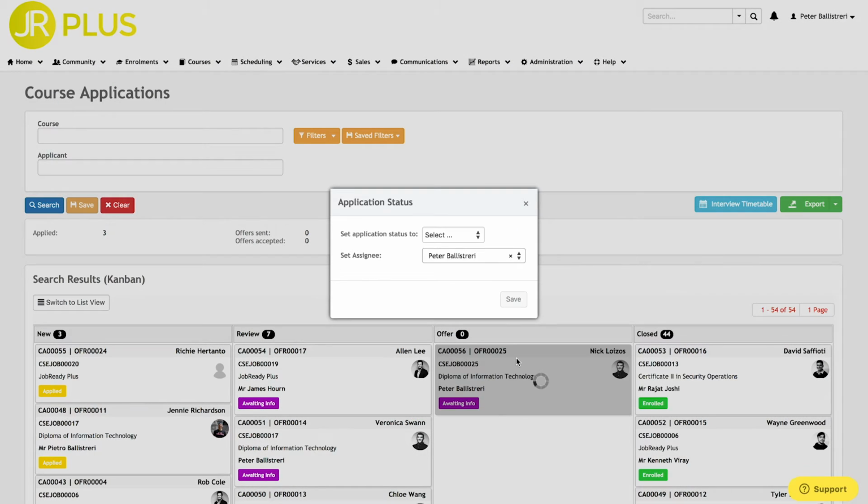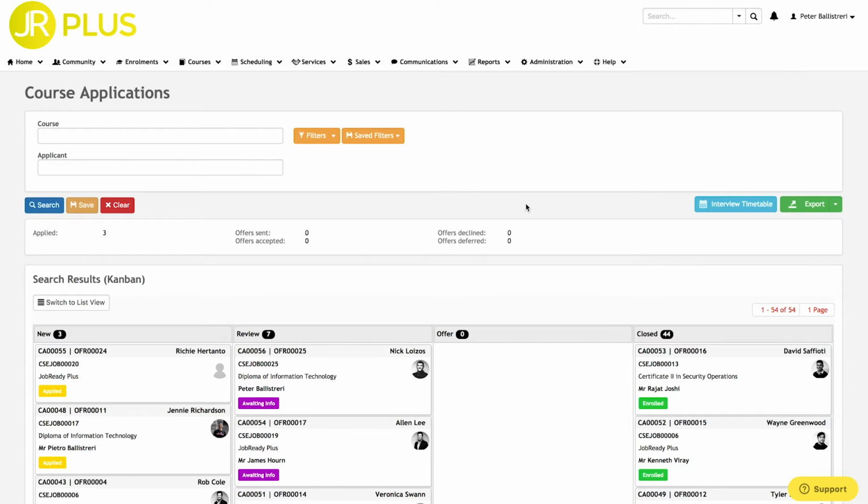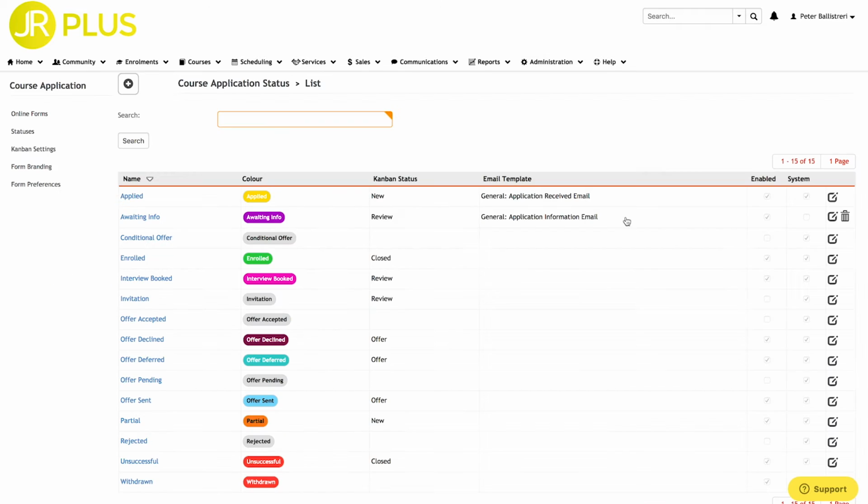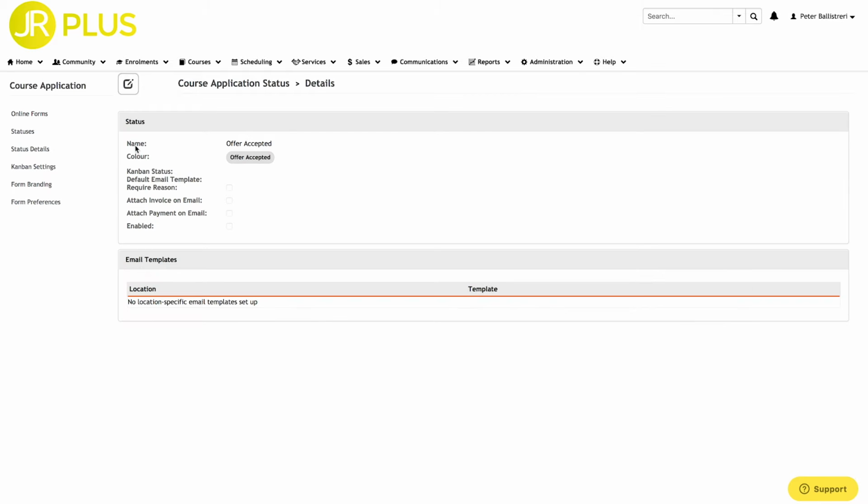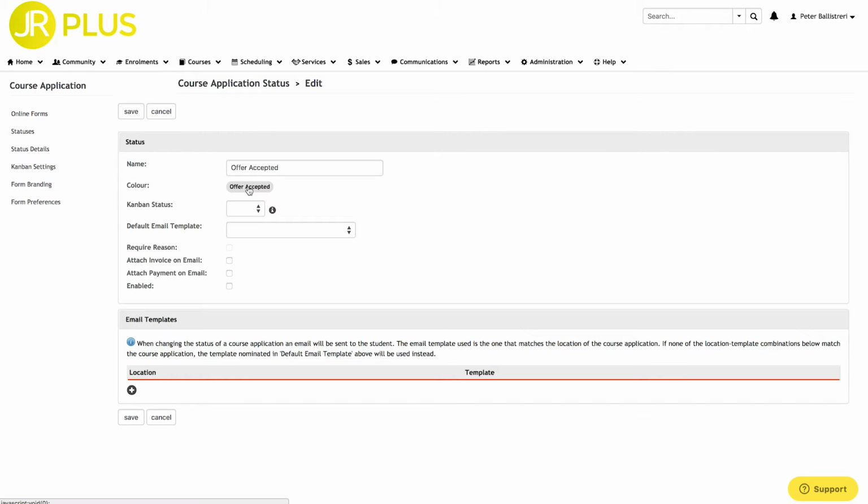Within each Kanban column, you'll find individual statuses which allow you to closely track the progress of an applicant. Again, these are completely configurable and even allow you to assign automated email templates if required. To configure your application statuses, go to Administration, Lookups, Course Application Setup. We just created the Offer Kanban column, so let's go ahead and set some offer-related statuses to it. You can add a new status by clicking the plus button, but there are already a host available here to choose from. So if one suits your requirements, click into it, set a color for easy visual tracking, and ensure it's enabled. Possibly the most important part is ensuring you set the status to the correct column under which you'll be wanting to select it. In this instance, it's the offer column.